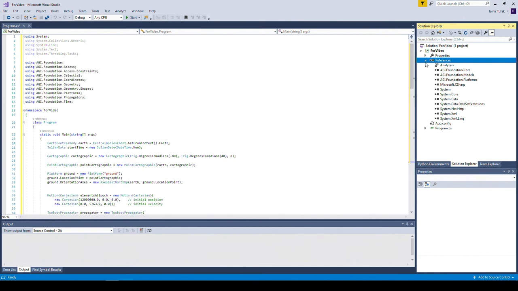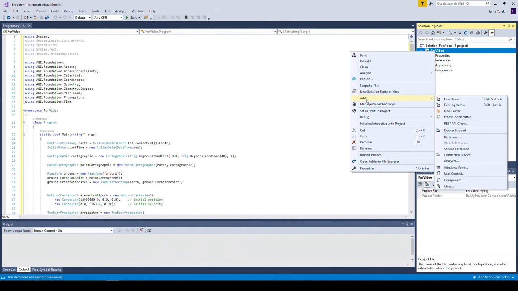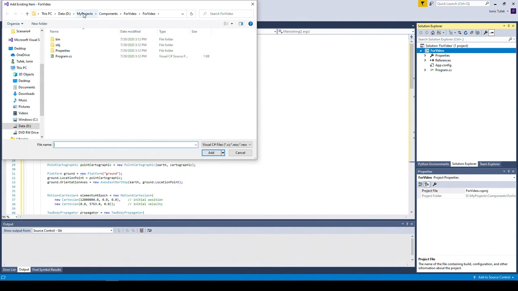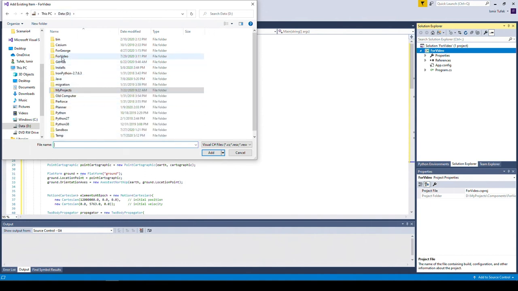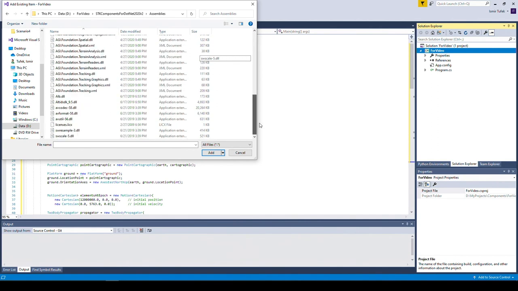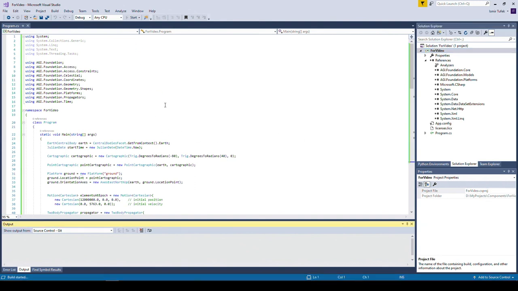The last thing I need to do is add a file that allows us to use the license. I will add an existing item, and we go to the same folder where the DLLs are. We put it in a convenient place for you. This is using Microsoft licensing to recognize our license. The way we license our files is through this Microsoft scheme. So now we have all the DLLs that we need in the project, the licensing is set up, and what can go wrong?